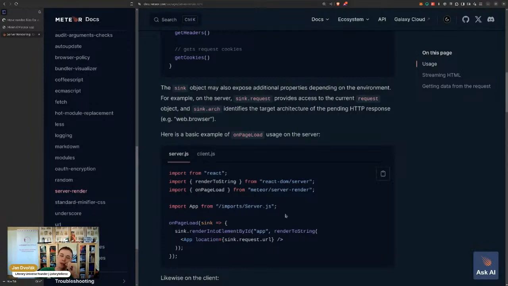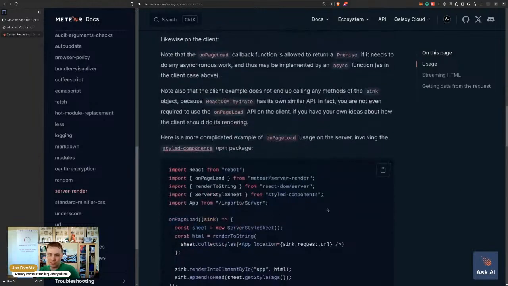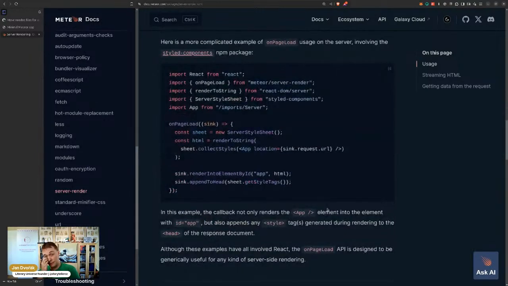So this, kind of like render into element by ID, is used if you use server-side rendering with React, and similarly on the client. I can use it on the client. So on server, involving the styled components and PM package. Okay, no, so this is on server.